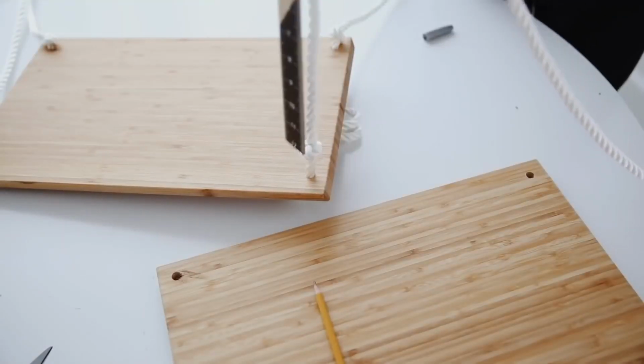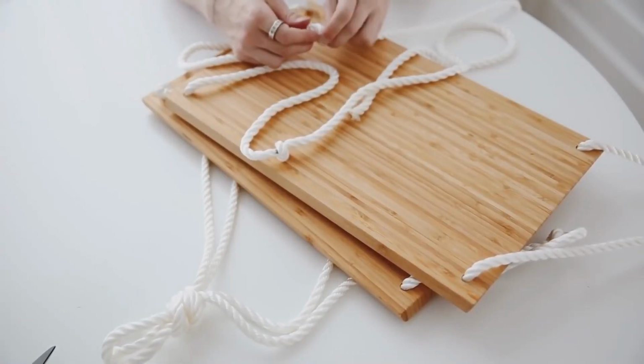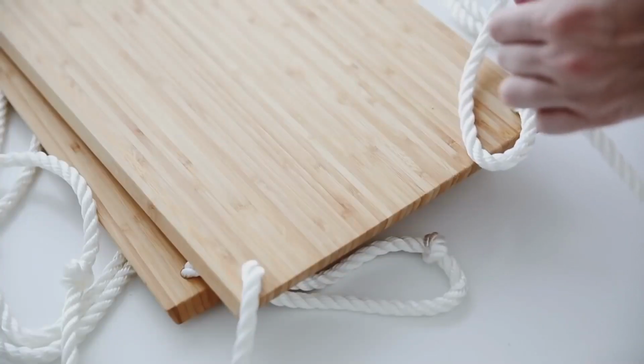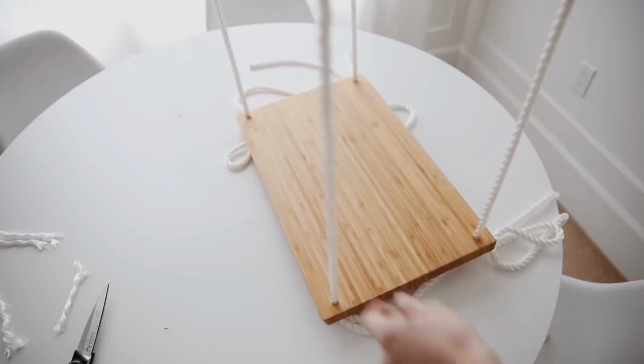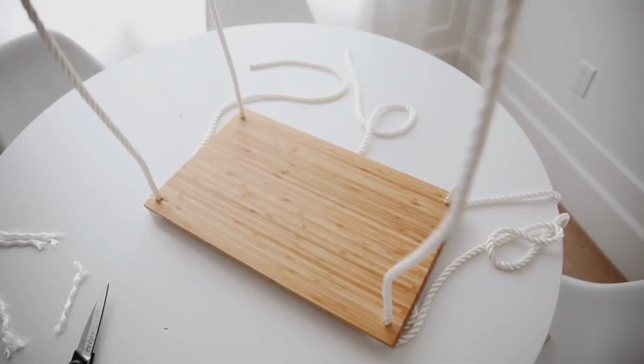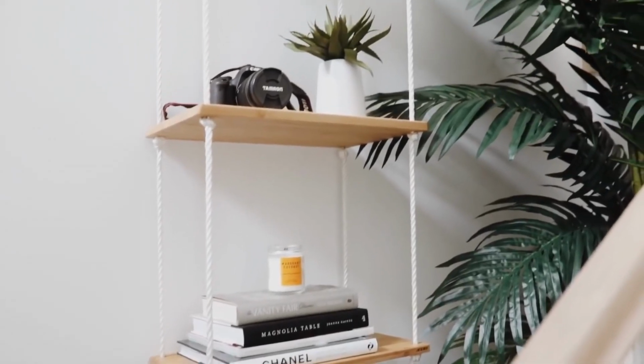So using a ruler, measure down about 12 inches, make a marking, and just make sure that you tie your knot in the same spot once again. The great thing about this project is you can totally adjust the knots as needed. They're not anything that is super tight, and once the shelf actually sits on top of the knot, it kind of tightens itself naturally. You can hang this up and enjoy your new hanging shelf.